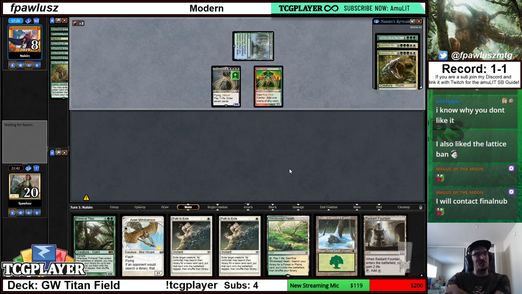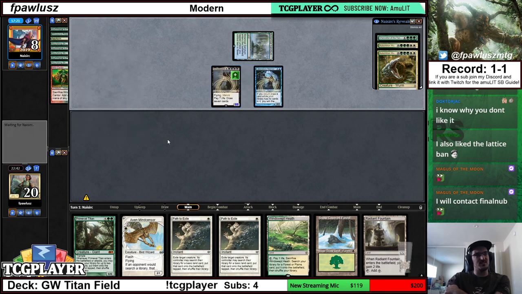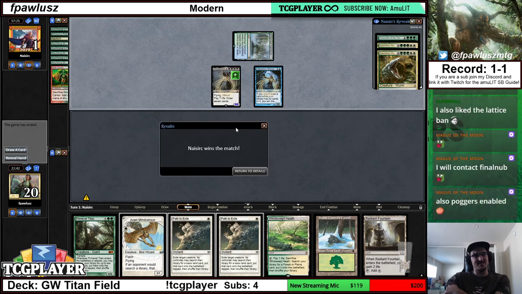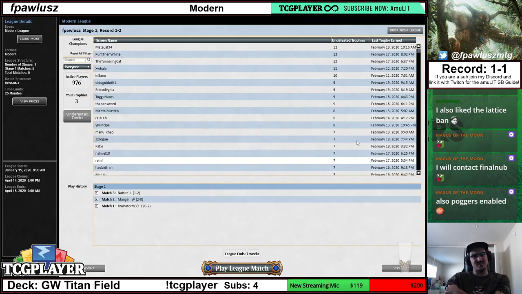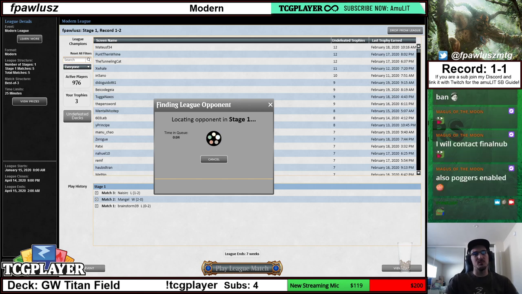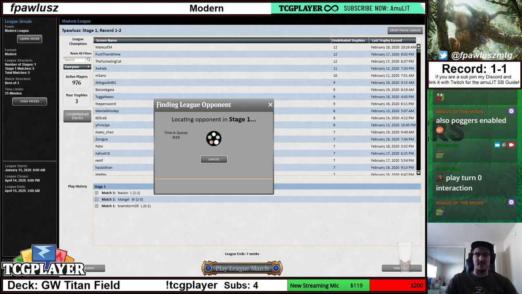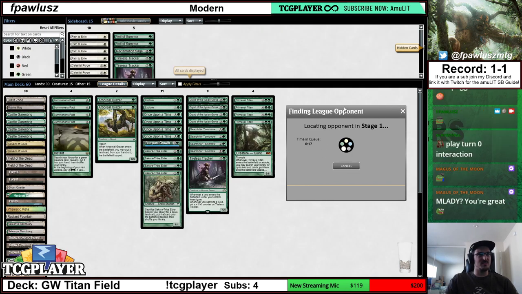You show up on stream, Magus, and I'm dying on turn one to Neobrand. Coincidence? I don't think so. Also, poggers enabled. I can only enable so many Twitch TV emotes, and I put a premium on this one. Exactly. That's what I'm talking about.